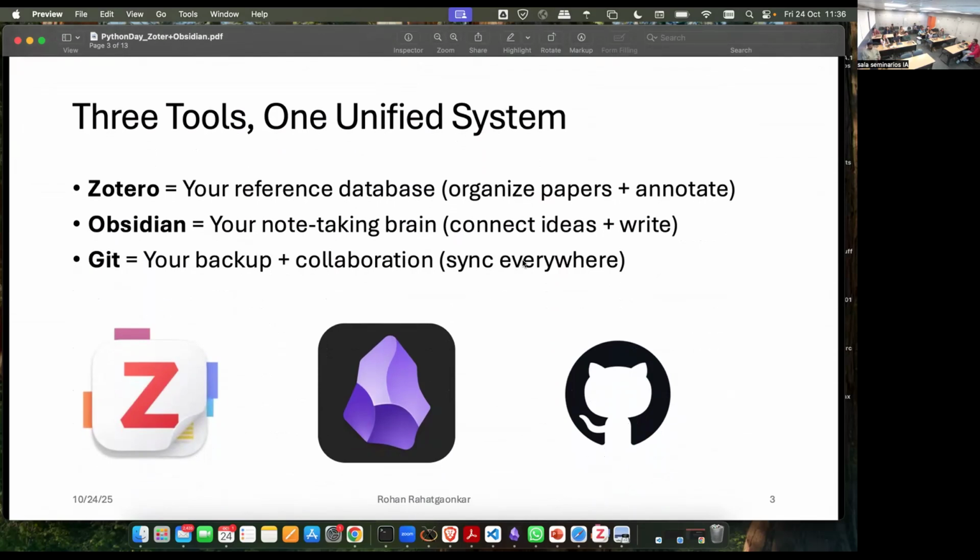I think many people know Zotero, or some people use Mendeley. You can use it in the browser if you want to.